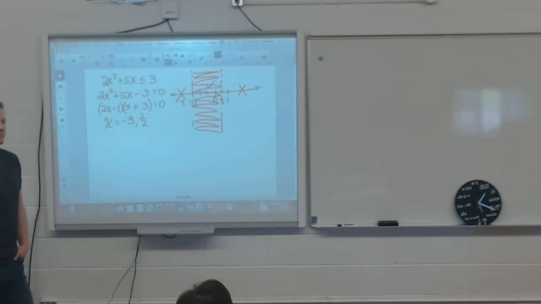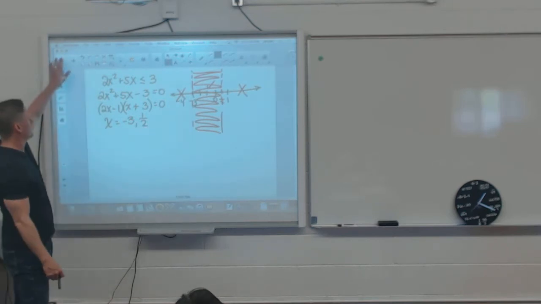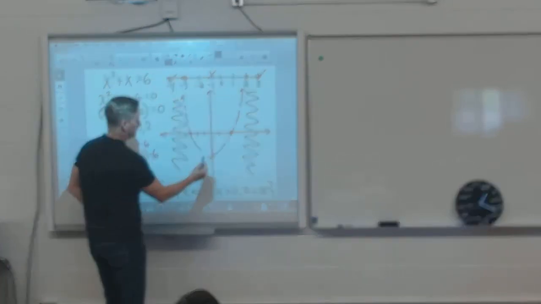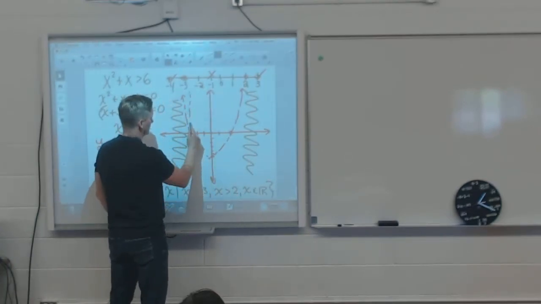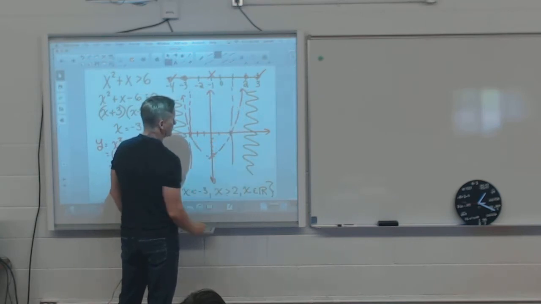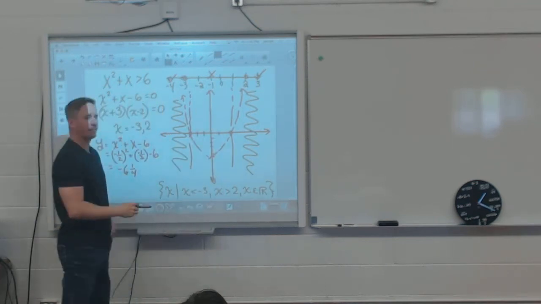Yes, Rex. Will you ever get a parabola where you'll have to shade in between the vertex and the x-axis? No. No? Well, if it's inside the parabola, yes. Yes, but you won't shade like down here in between. Like once you've got this established, there will be no shading in here. But if the shade is inside these, then yes, they'll shade all the way in there.